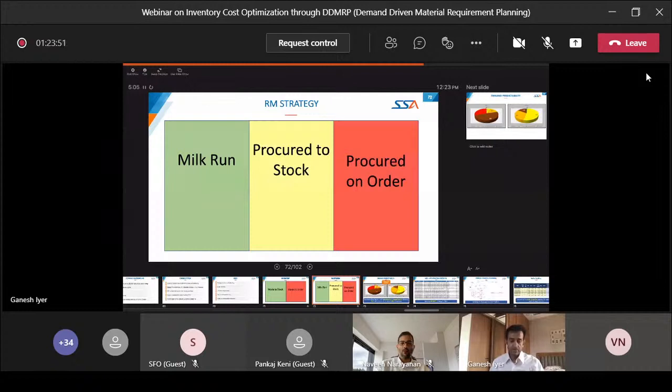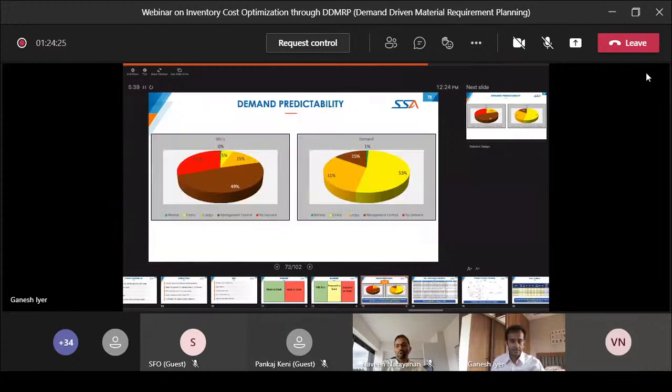So the first step, which we did prior to getting into the steps of DDMRP, is to analyze the demand patterns on both the finished goods and the raw materials, to categorize which SKUs are likely to be put into our system, and which items we should categorize as phase one and phase two, so that the system gets implemented easier, demonstrated, and then implemented across the whole organization.